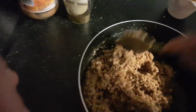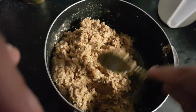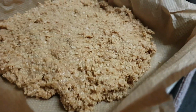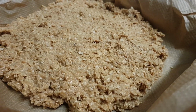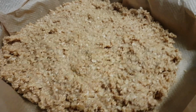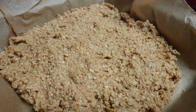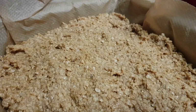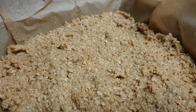Right. Completely sticky, sticky, sticky, sticky. Once you've done that, we're going to transfer it to a baking pan. Once you've mixed it all together, you then transfer it into a cake tin or basically any oven-proof dish or glass thing that's happy in the refrigerator.